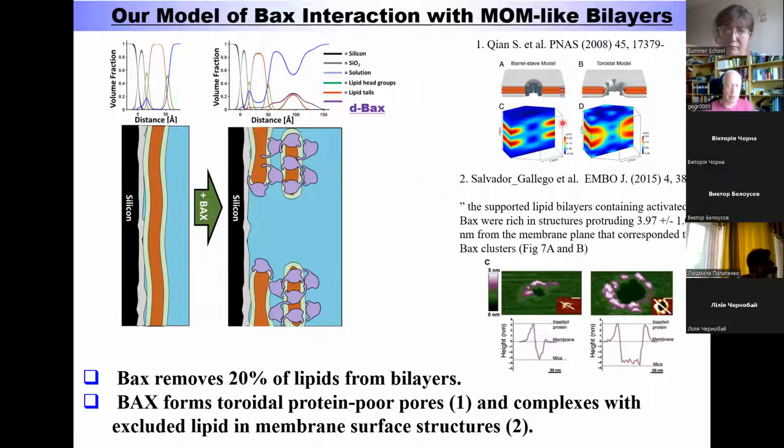It was from PNAS. It was thought BAX or some parts of it can make pores which have not much protein. Okay, there was one, and the other was from Garcia. They used AFM on supported bilayers. You could also see that there are some structures above the bilayer, around 40 angstroms, which are BAX clusters. Here are the figures. So in this 40, you can really think about it. If you go from 60 to 100, or here from 75 to 125, you have quite similar dimensions. So it might be that this reflects a little what we see here with neutrons.